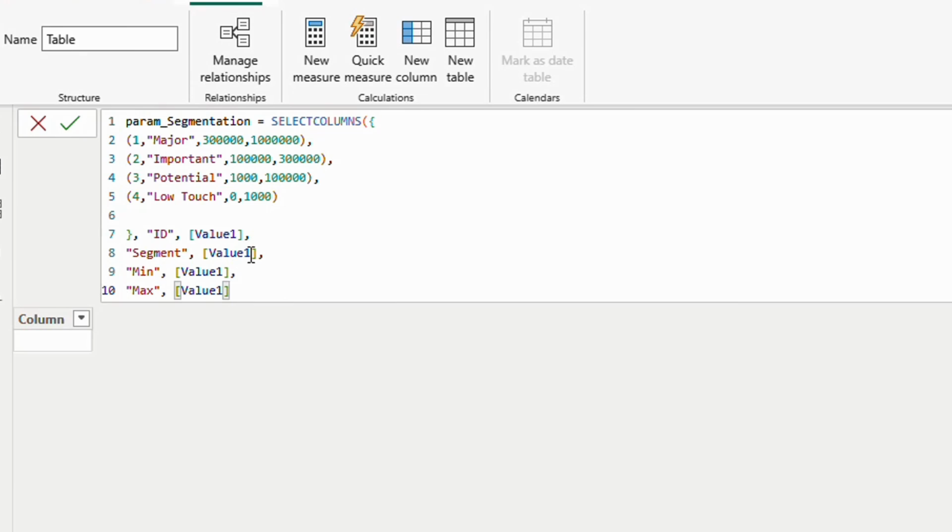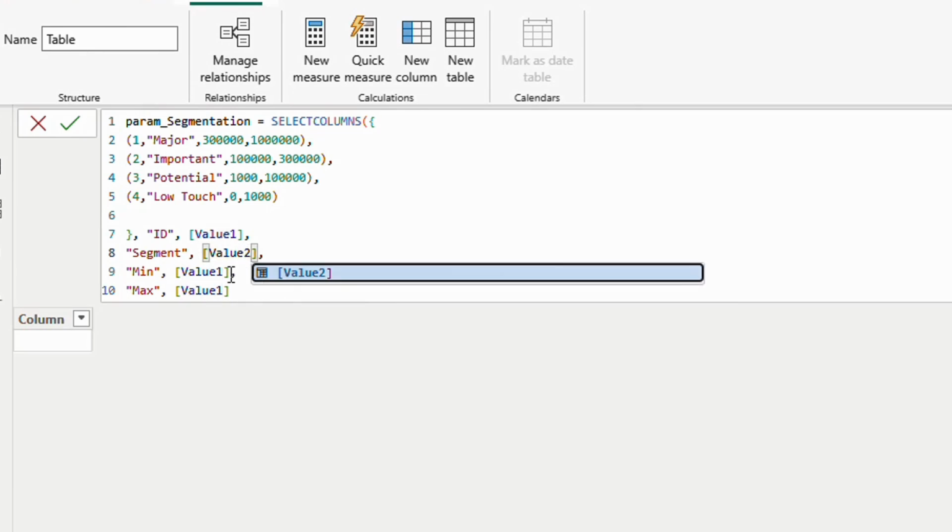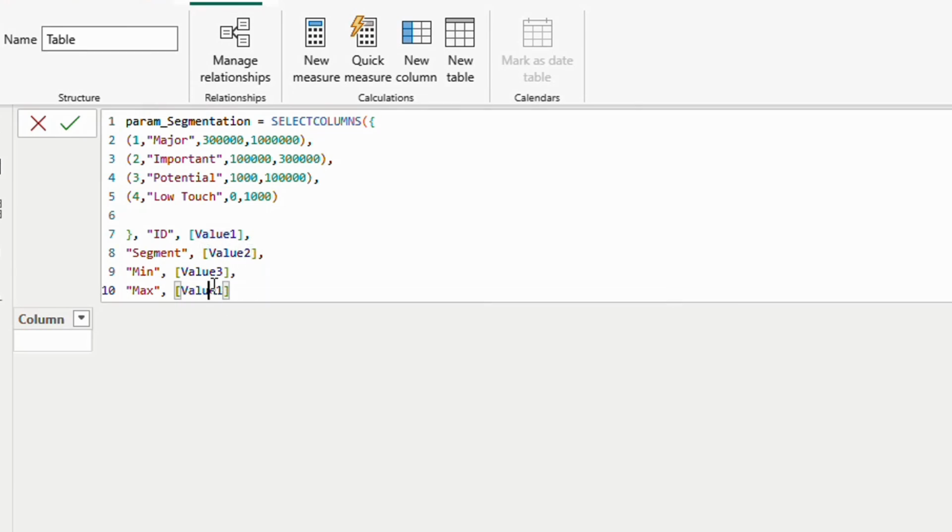And these are going to be value 1, value 2, 3, and 4. Means that for ID it's going to get the value 1, which is 1, 2, 3, 4. For segment it's going to get the value 2, the second ones, and the third one for min values and the max value for the fourth one. Let's close parentheses, hit enter.